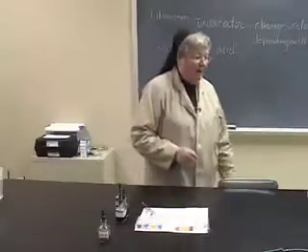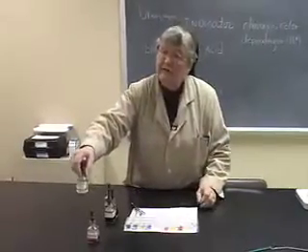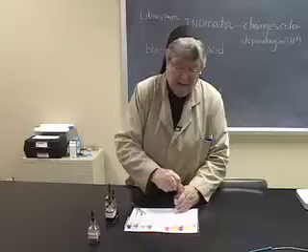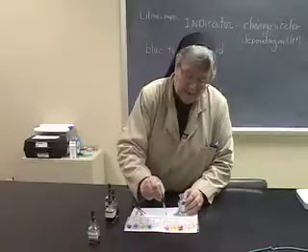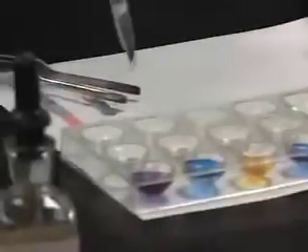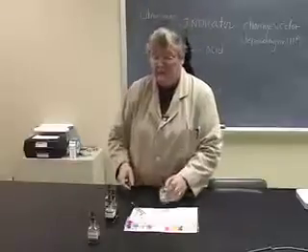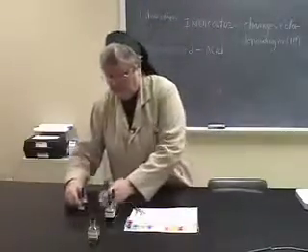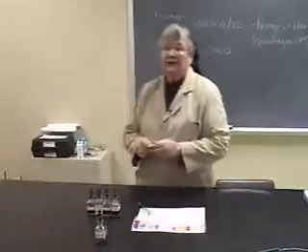And I haven't defined that yet. I have one more indicator which is very commonly used, and this indicator is phenolphthalein. If you put a drop of phenolphthalein in the acid, nothing happens. It's just clear. But put it into base and it's very, very pink. So these are indicators that tell us about the acidity of a substance.